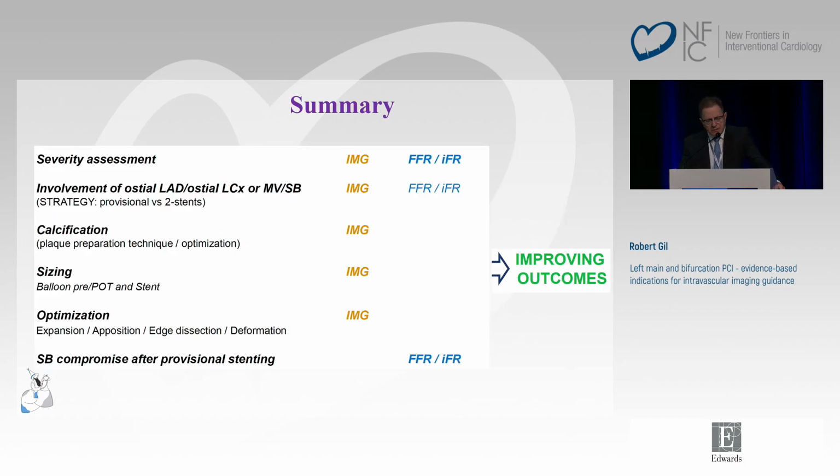Just to summarize my presentation, in terms of plaque assessment, the real size of the vessel, the plaque characteristics, and remodeling, we should remember all of that, and we are able to use this information, taking into account the possibility of IVUS or OCT measurements, and we should remember that it translates into a better outcome for our patients. Thank you very much for your attention.